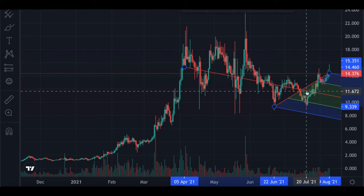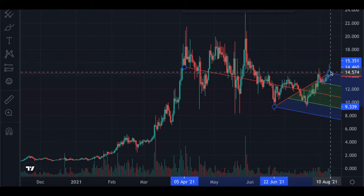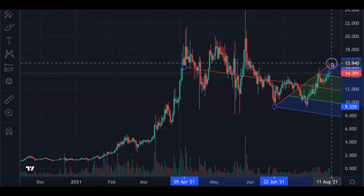At $10, there are going to be so many people buying because this is a huge saving. At that price, you've got to understand there's a huge discount for anyone who buys. So I don't think cryptocurrencies like this are going to stay at that price for a very long time. Investors are way too clever. They're going to buy as soon as they can, as cheap as they can. So what do I expect? I expect it to keep on stabilizing, but I do expect it to go back above $15 and maybe even $16 this month. The price will most likely go back to around $15 or around $16.